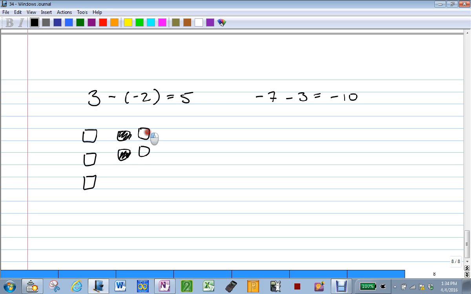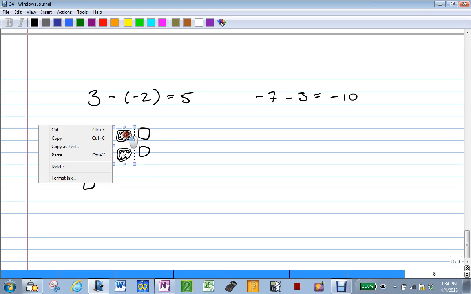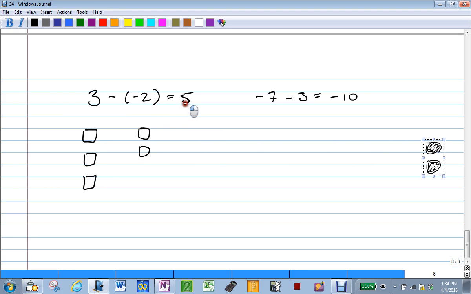What have I added? 0, 0. I still have 3, yes? Yeah. Now I take away negative 2. That is why this is 5. Okay? Everybody cool? Now the shortcut you need to take away from this is you have a negative outside a bracket, yes? So what did that do to this sign? Make it positive. Made that positive and made that positive.